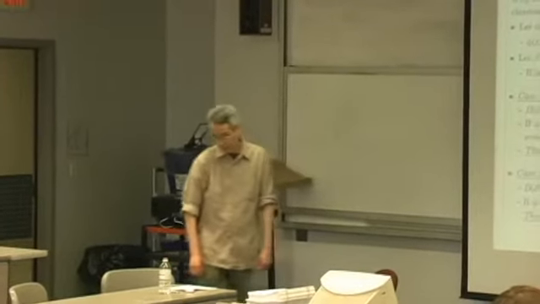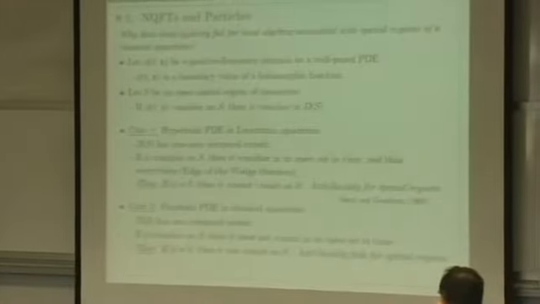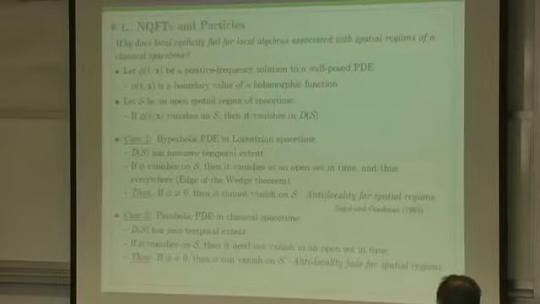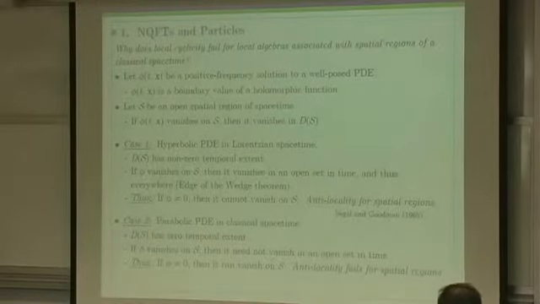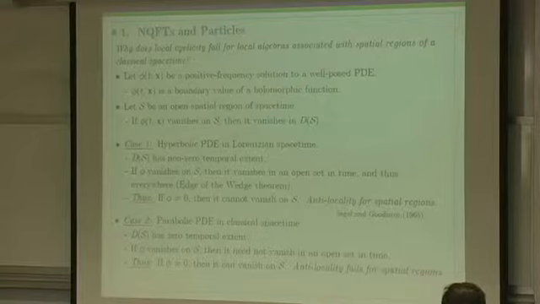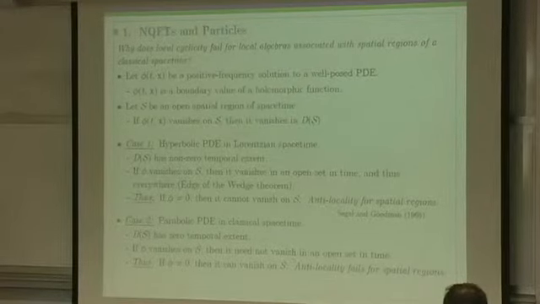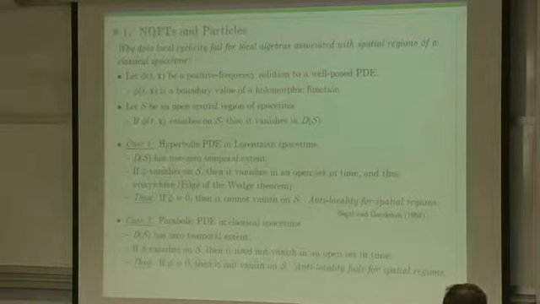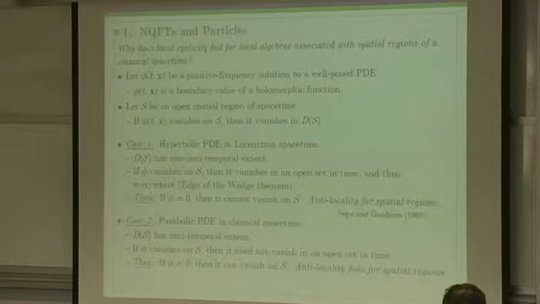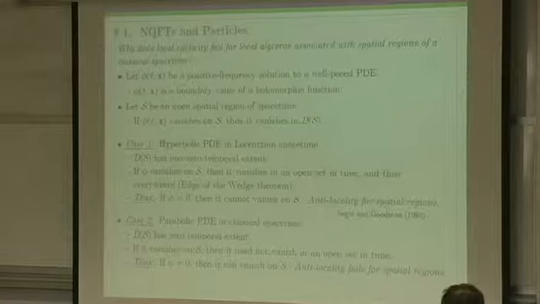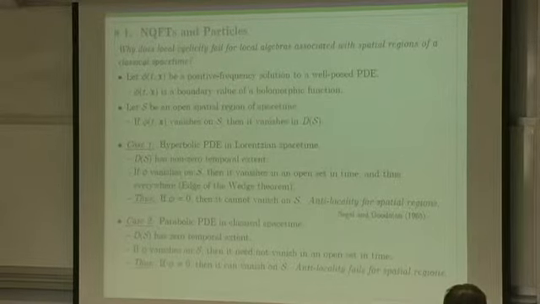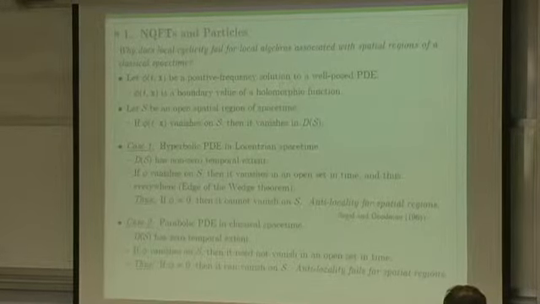Now consider the case of a parabolic PDE in a classical space-time. Due to the absolute temporal metric, the domain of dependence of S will have zero temporal extent. Think of this as a result of a lack of a prohibition on indefinitely large propagation speeds in a classical space-time. So if phi vanishes on S, then it need not vanish on an open set in time, and hence phi being non-zero somewhere is consistent with it vanishing on S. So anti-locality for spatial regions fails, and assumedly local simplicity does too.